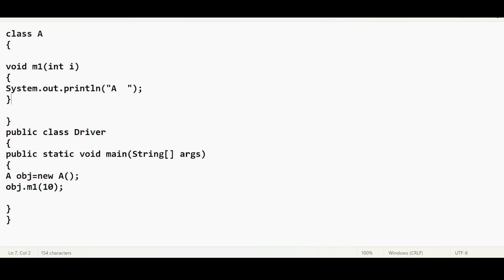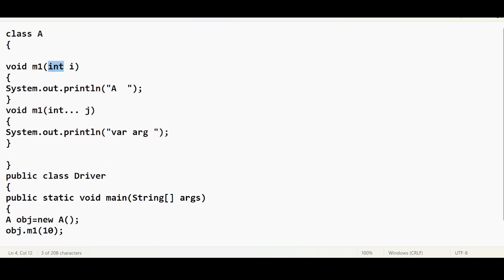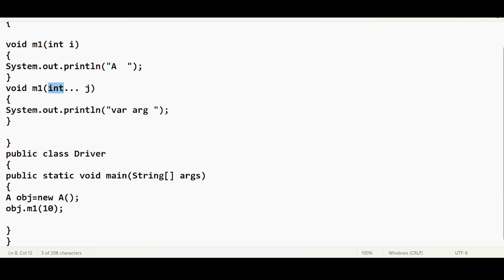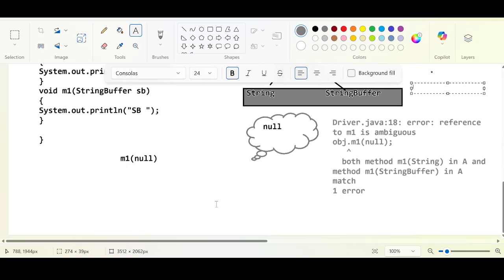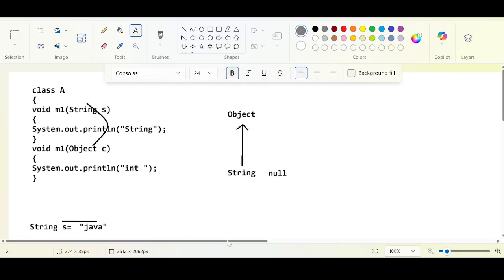Now my question is, I have the fixed argument method and I have the variable argument method. I am passing only one argument. Which method will be executed? That is the question. This is also an interview question. Are you getting my question? Variable argument? Why variable argument? Okay, let me tell you. First, let us analyze this. After analyzing, we will come to the conclusion.